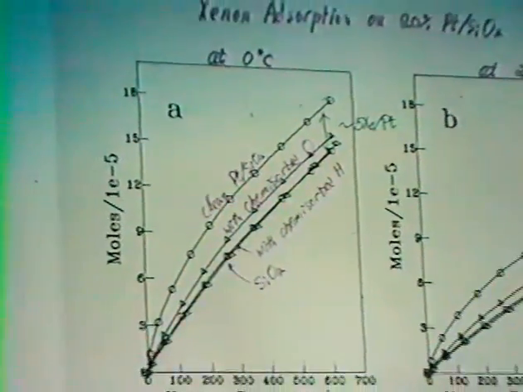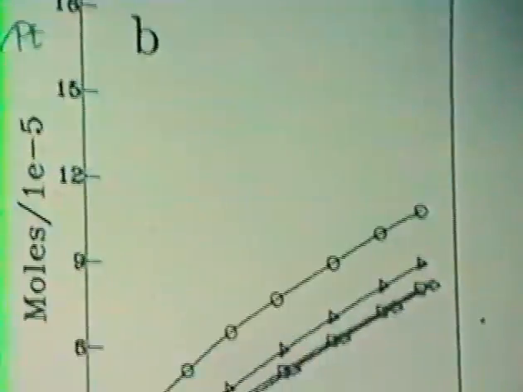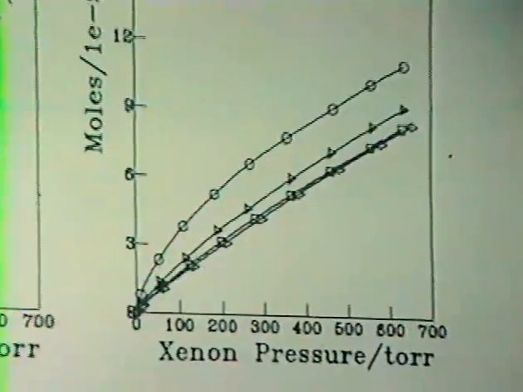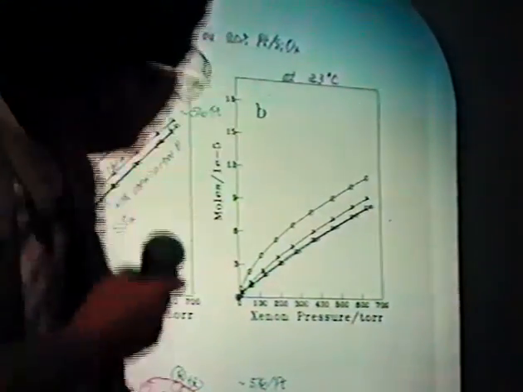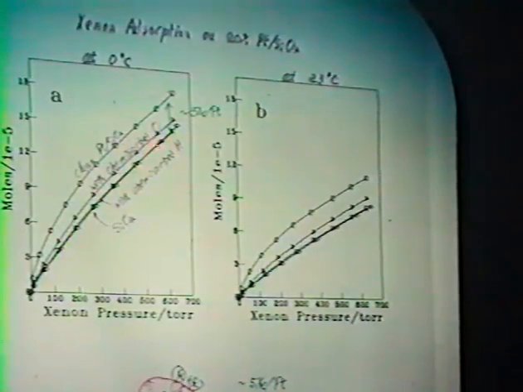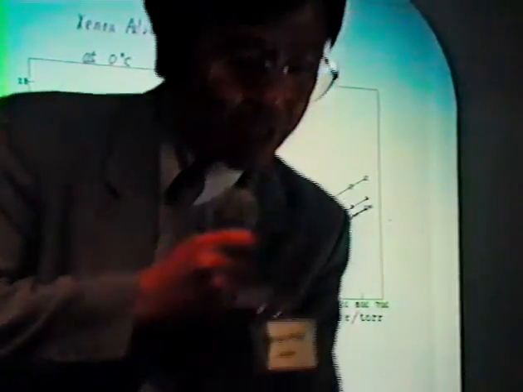Also the curvature here, a very smooth curvature, indicates that the adsorption of xenon on the large particle is weaker than on the small particle supported on zeolite. So we use the xenon per total platinum ratio as an indication of the particle size for zeolite.